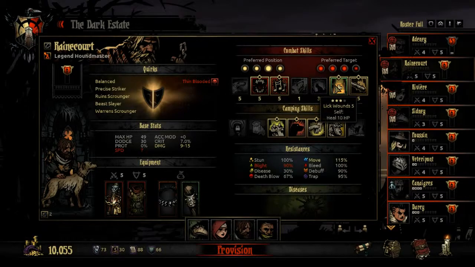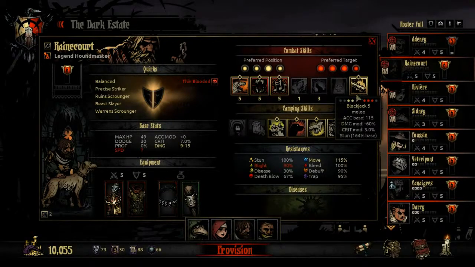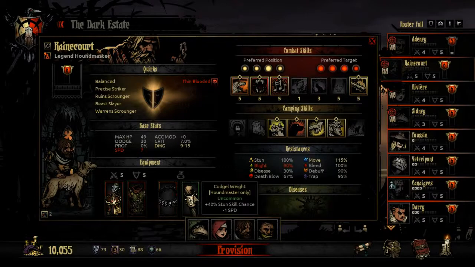But so be it. Lick Wounds can, of course, be useful simply to heal him up. I may... You know what? I'm going to switch that out for the Hound's Rush, simply because we have a Vestal who can heal, so he may not have to do that himself. And then the Blackjack, of course, can be used from either of the first 2 positions, which is quite nice. It has been enhanced by the Cudgel's Weight.